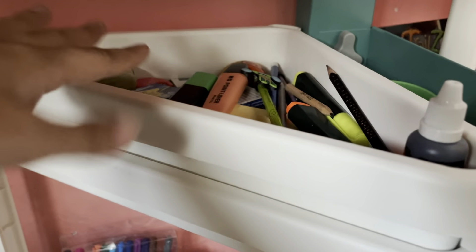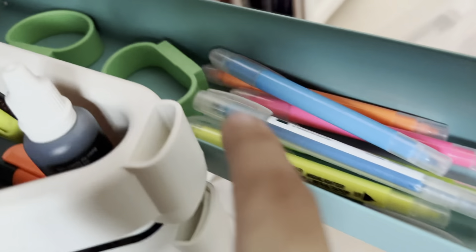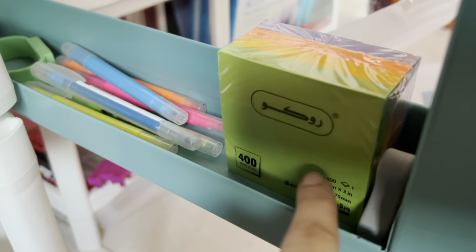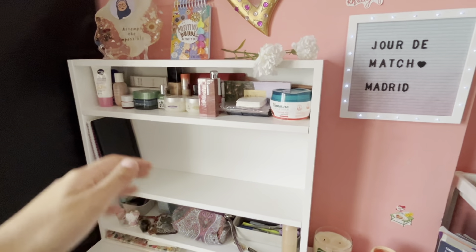I had put hard drives here before but now the hard drives have gone over here into this triangular holding thing. I have most of my stuff here, and this table has a really nice compartment to put things in. I've put some stationery things here, and on the other side the cables, chargers, and things.